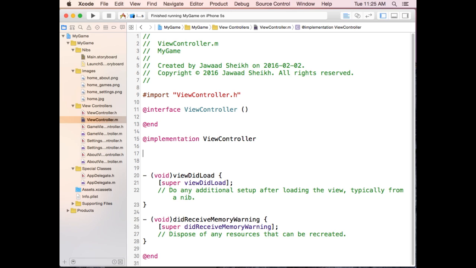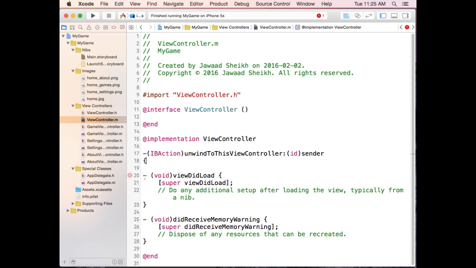So any page I want to go back to or unwind to, I'll create this special method inside the M file for that particular page. So I'm going to say IBAction. Now we'll give it a name. We'll say unwindToThisViewController. I know it's a bit long, but it's descriptive.